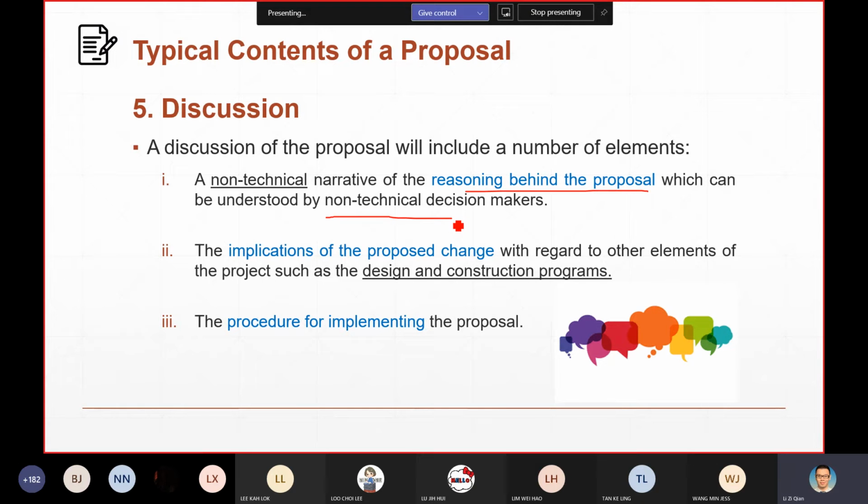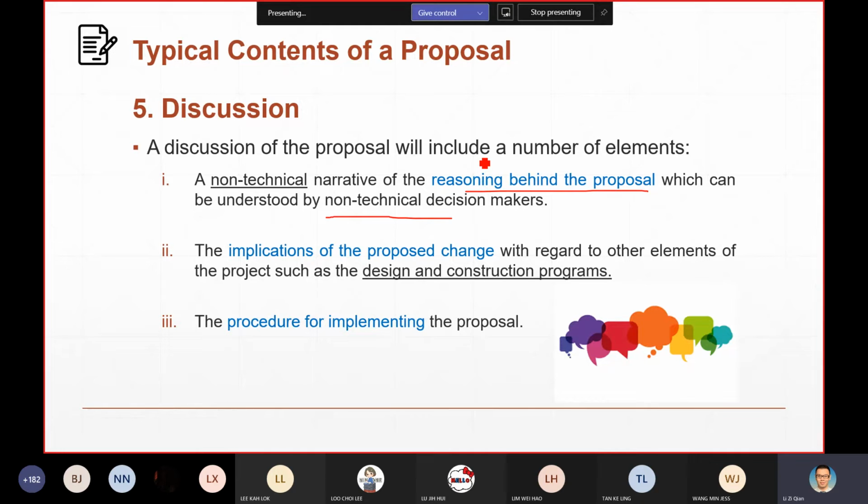Because sometimes, let's say you talk about the issue, you talk about the design, sometimes you use abbreviations, sometimes you use professional terms, whereby only the professionals know what they mean. Then actually this is meaningless. Why? Because others do not know what it is at all. So when you want to have the discussion session, you try to write it in a more general way, so when other people read, they know what it means, rather than you using professional terms.